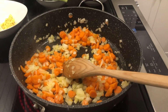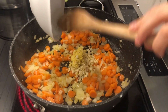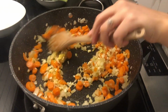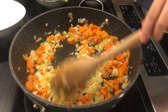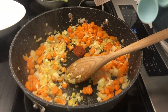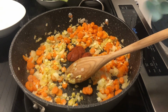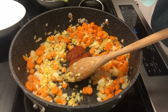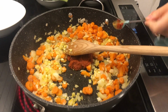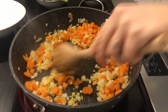Okay, so now you can go ahead and add in your minced garlic and your grated ginger, and you'll just want to mix that in to the onion and the carrots and just cook it for about a minute or 2. And now we'll go ahead and add in our red curry paste. Now, what's important about this step is you want to make sure that when you're adding in the red curry paste that you really mix it in super well with the onion and garlic mixture. So go ahead and do that.